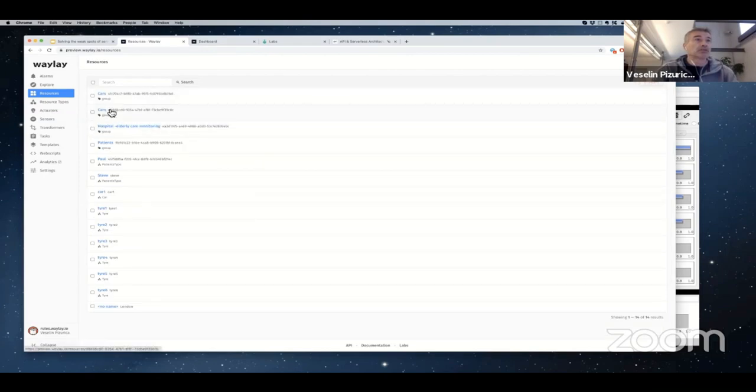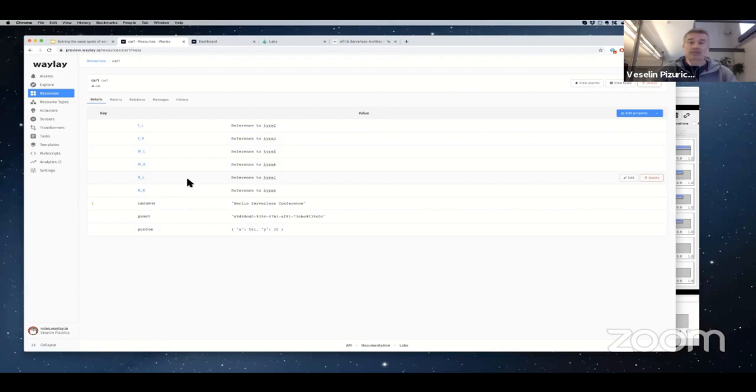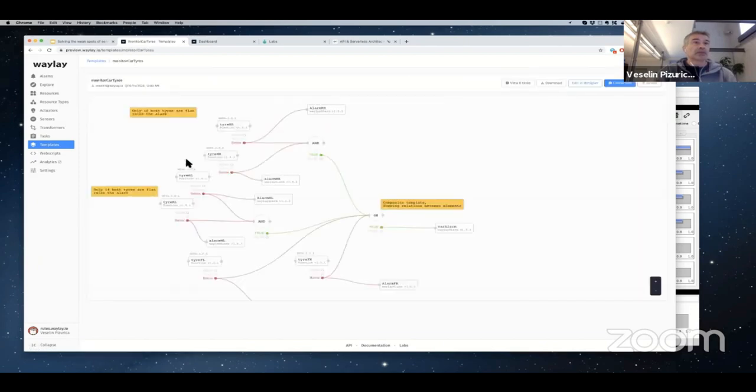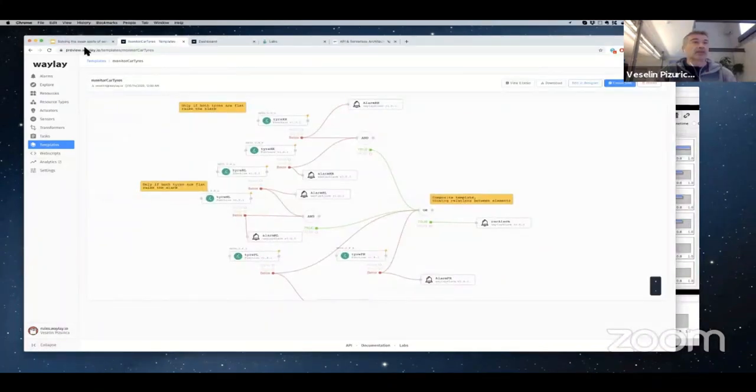So first of all, what I need to do is to basically create a car which has six different reference objects. I have six tires, but basically each of them has a specific role. And in this case, I have sensors which are put on six different tires. And my template in this particular case looks like this.